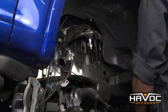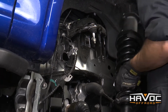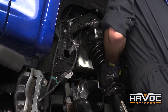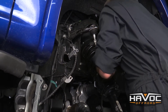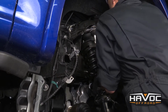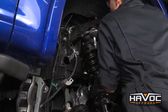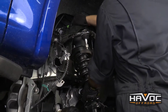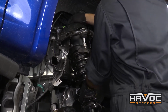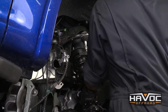Okay, so now we're going to reinstall our strut. When you're doing this, make sure that you reinstall your passenger strut with your passenger side, your driver's strut with your driver's side. That's why we marked them when we took them off. You're going to use provided washer and nut. And we're just going to leave those loose for right now.